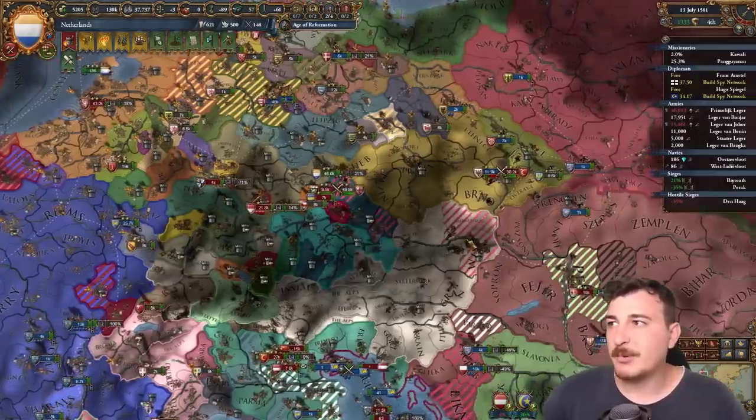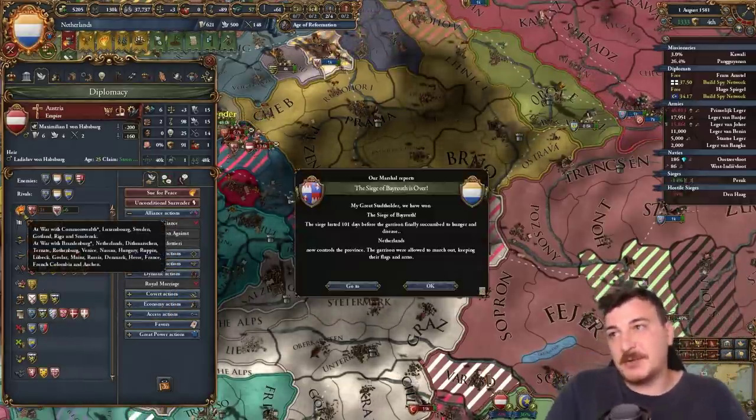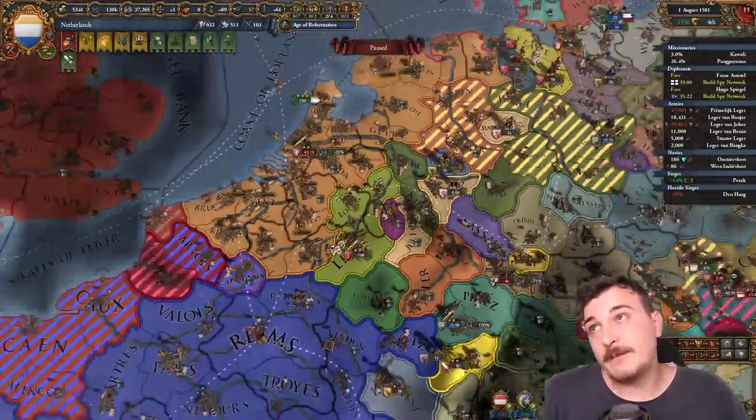Wait, Austria's capital is occupied by the freaking Commonwealth? Oh, Luxembourgian succession war. So the Austrians are fighting the Commonwealth because of freaking Luxembourg. Right, that's very medieval of you.